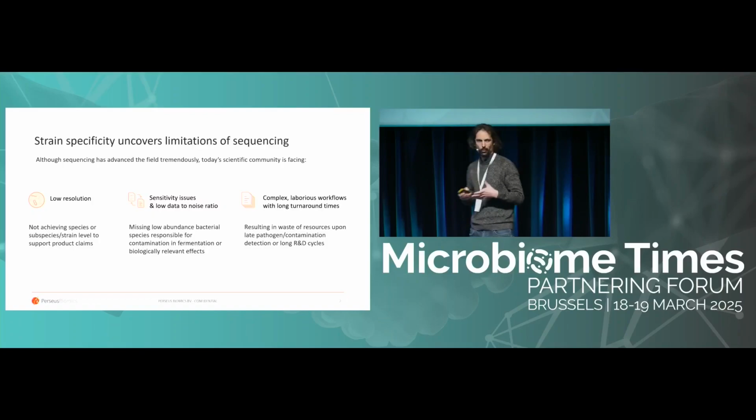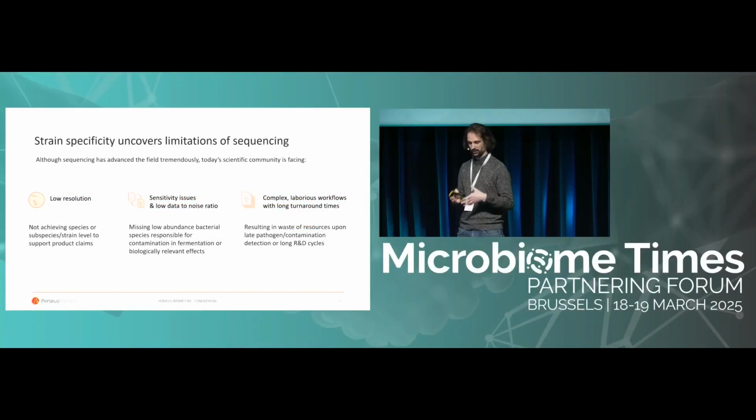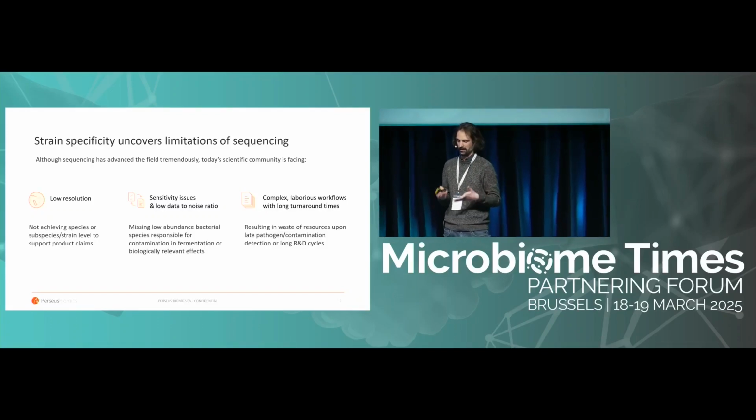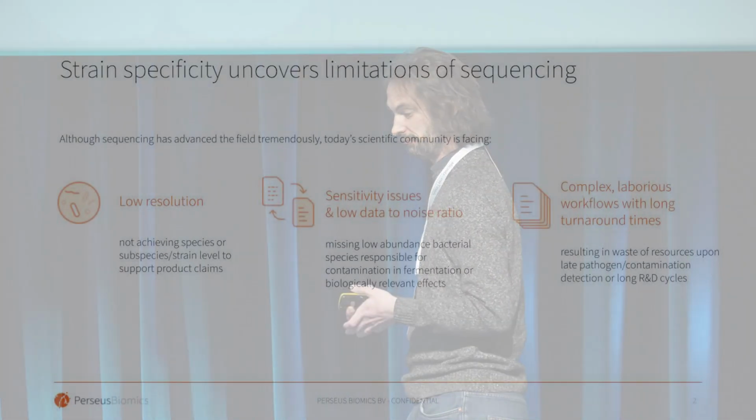So first of all, why was this needed in the first place? Well, we think, and we've heard it today before, that strain specificity is really becoming more and more important, and is really where all of the function of a bacterium is happening. So strain specificity is needed in the field of microbiome analysis, yet it's still very hard to achieve. Of course, with 16S amplicon-based sequencing, it's entirely impossible to reach strain level resolution. But even with shotgun sequencing, it can be relatively hard to reach, and it comes at a high cost. So low resolution is definitely one of the issues that the microbiome field is facing.